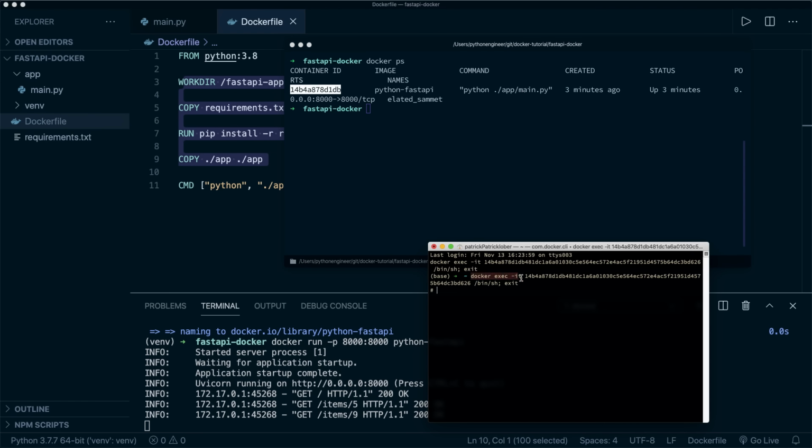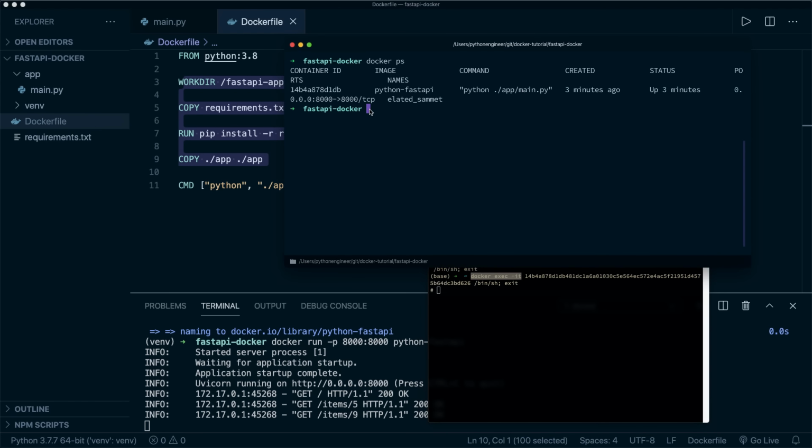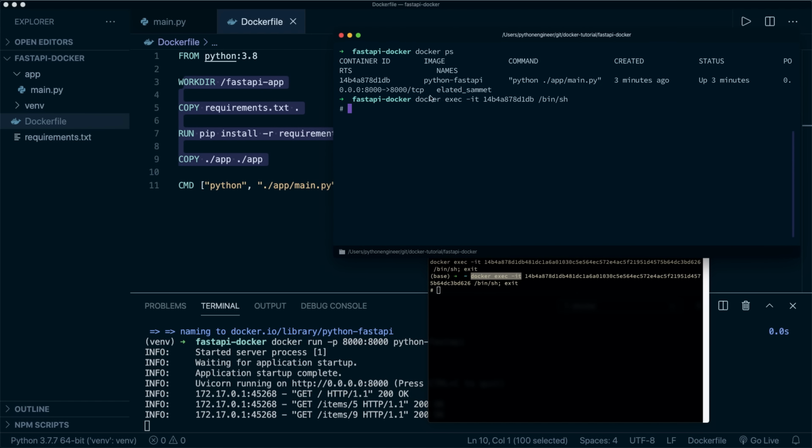So we can grab this command, docker exec -it, and then this Docker container ID, and paste it in here. And then we have to say /bin/ash, and now we get the shell inside this container by using the command line.